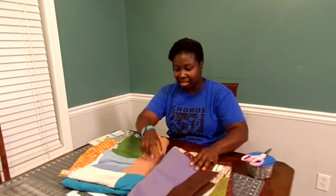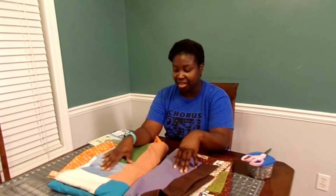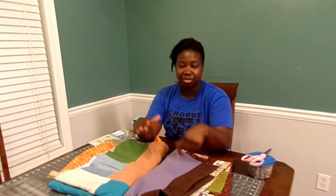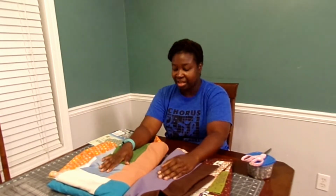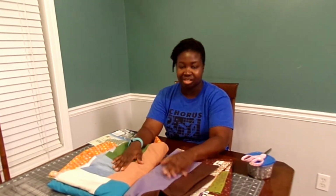For this process, we do have just a few materials that we're going to need. And I'm doing the process a little bit differently from the way that I normally would. Usually I make the backing really, really huge, and so there's always plenty of room and the top just sits in the middle. For this one, I think that I've only done about 8 inches larger than the top. So I'm going to actually cut my batting to the size of the quilt backing. That's gonna be my first step.